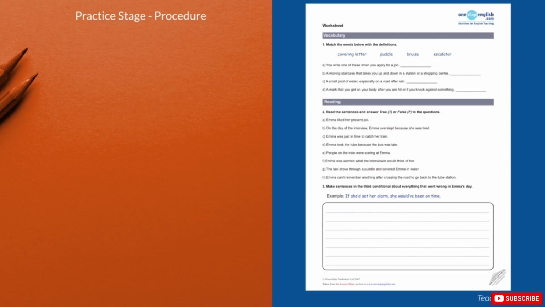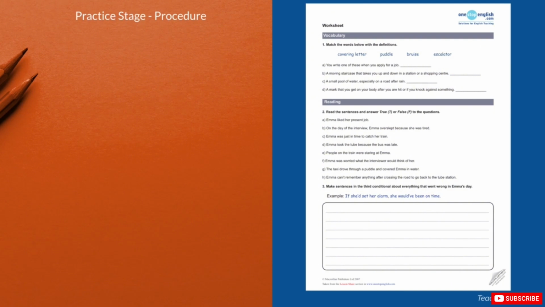So what we'll do here, we'll just go through the procedure. I'm not going to go into any detail here about how we're going to do this. First, let's just talk about what we need to do. And then in the next video, we'll decide how we're going to display this to the student, exactly how we're going to guide the student through it. But let's just decide what to do first. So we've got our worksheet. Now, if we want the student to read something, what do we need to check first? Are they going to know all the vocabulary?